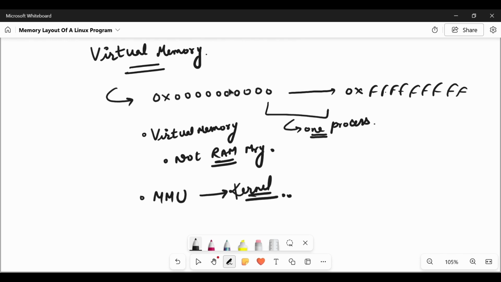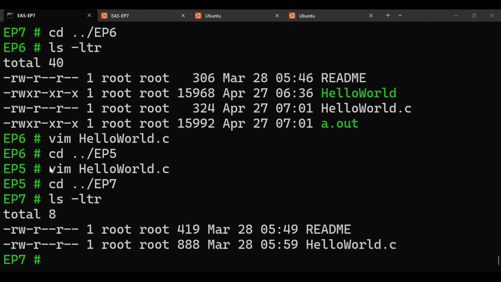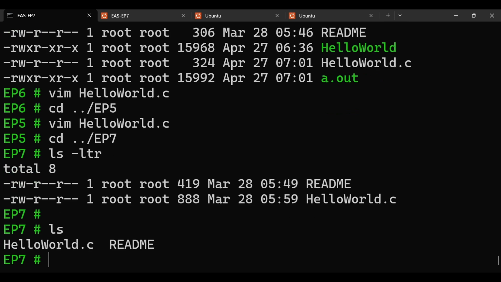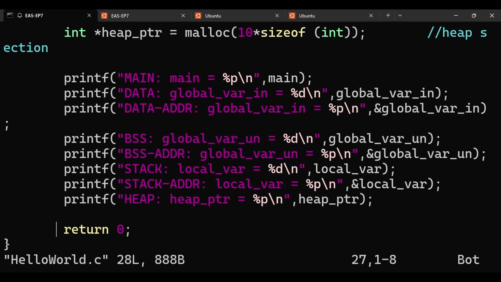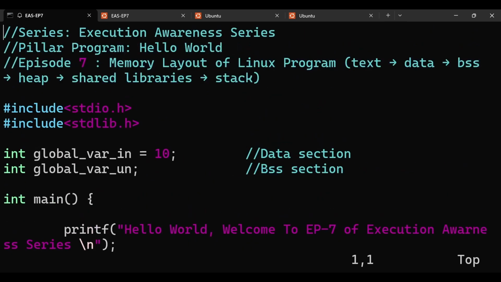Lots of talk. Let's go to the coding part. Let us do some coding as well now. We have created one program.